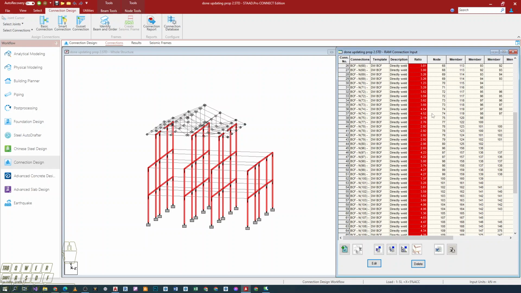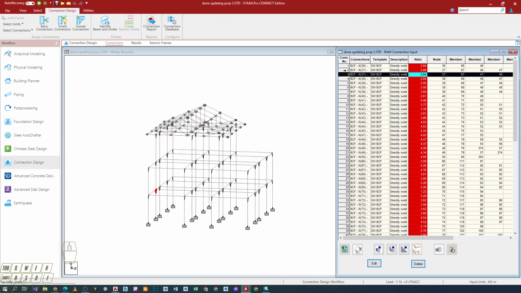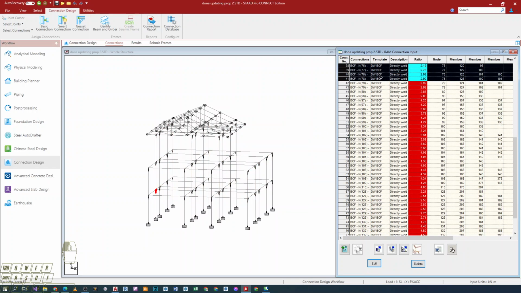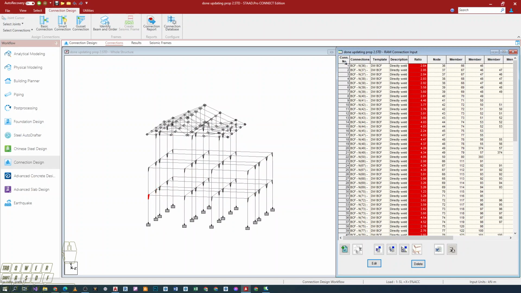Now when it is yellow, or I think orange, it means that we have things to adjust as per code requirement. But they are certainly optional sometimes. But let's look carefully at the provision of the code. So currently, all of our connections fail. So we need to fix them. Okay, so let me just fix this first.